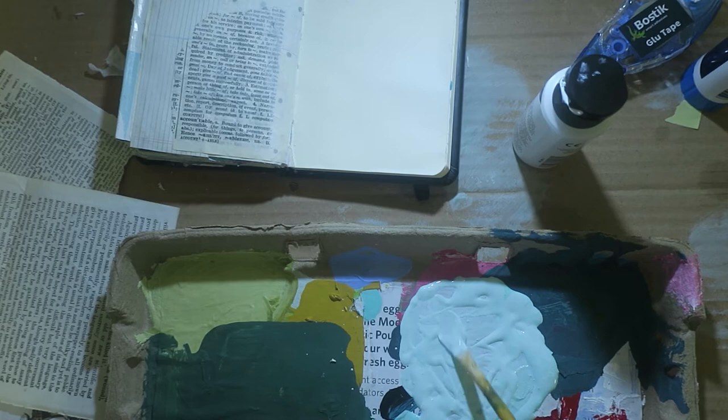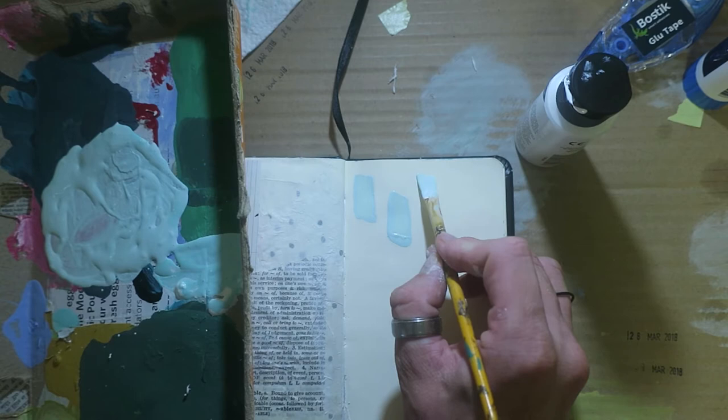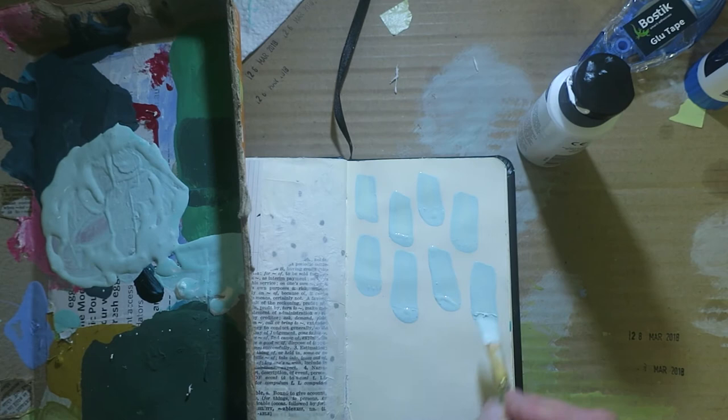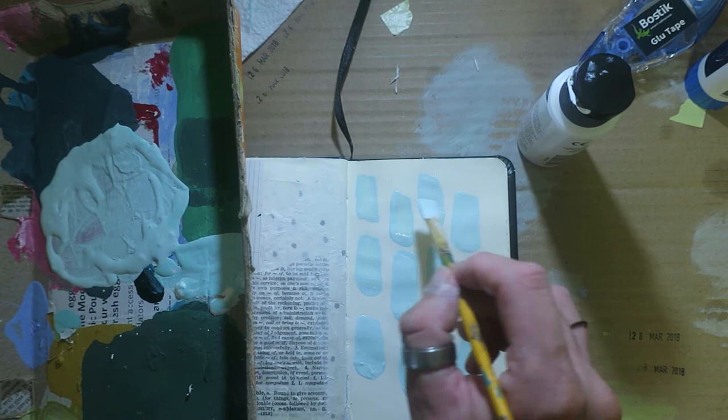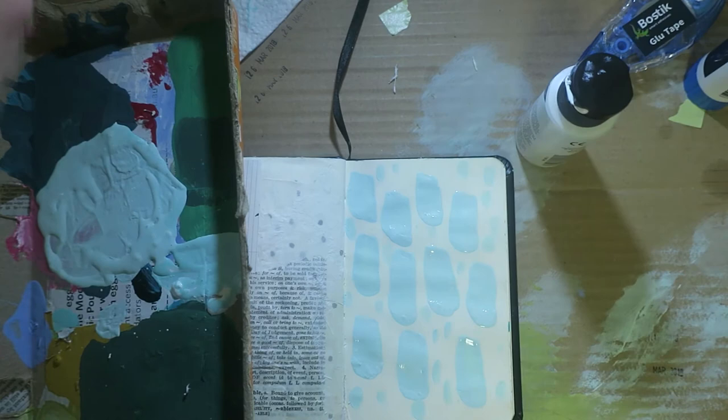With that paint I'm literally just going to draw straight lines down — that's it, that's all I'm going to do. I wanted this to be simple because the last spread I did really did cause me a lot of stress. I spent hours on it simply because I just couldn't get anything I wanted to work — absolutely nothing worked on it. So I just sort of moved on and tried my best with it.